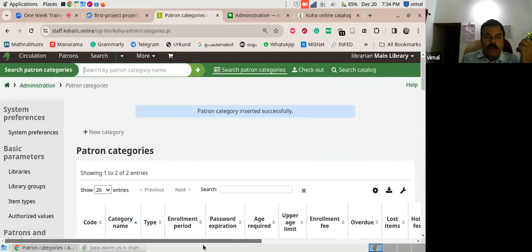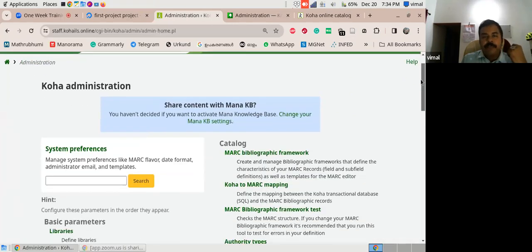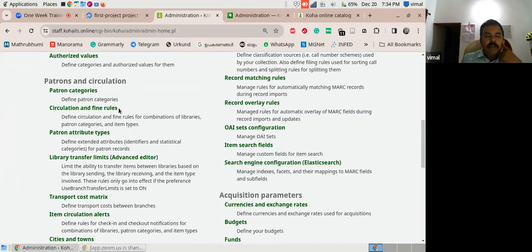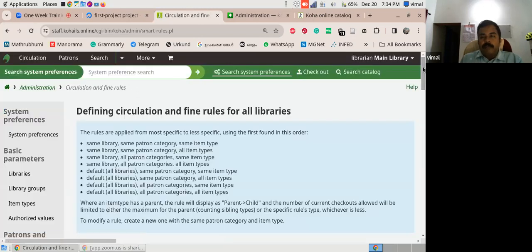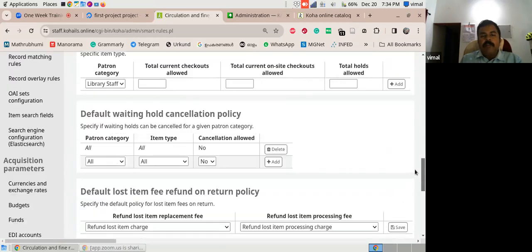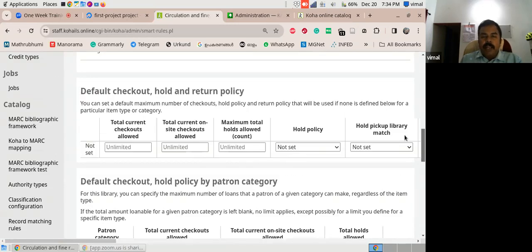Okay, next is go back to administration. Circulation and fine rule. This is very important. Here, this circulation fine rule is very detailed.